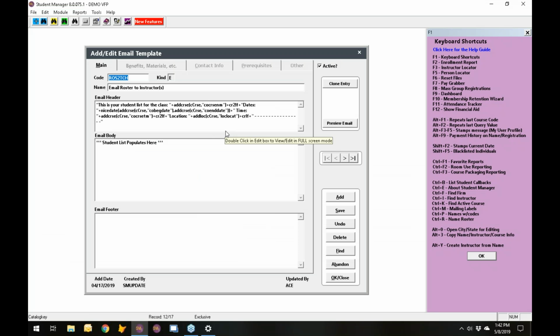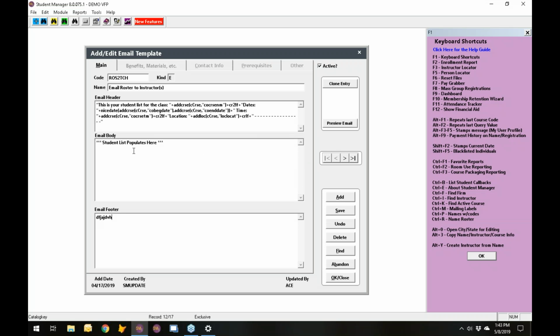When you upgrade to 75, these templates will get put in your system. So you just need to come in here then and edit as you see fit. And also with this, not only a header, but if you want to put a custom footer or something, you can put whatever you need down in the bottom. Don't change the email body. Actually, whatever you put in here in the email body is going to be ignored.